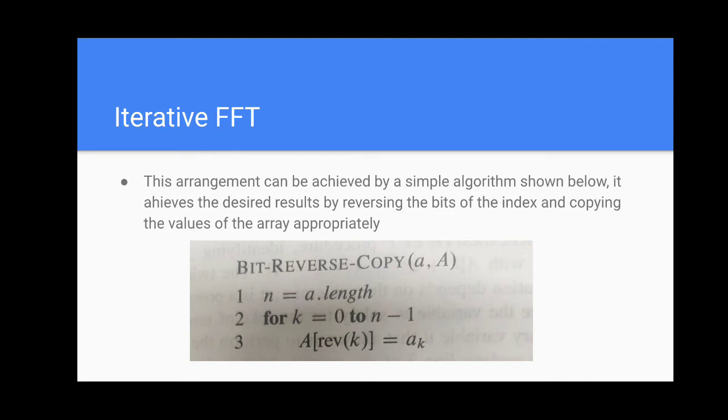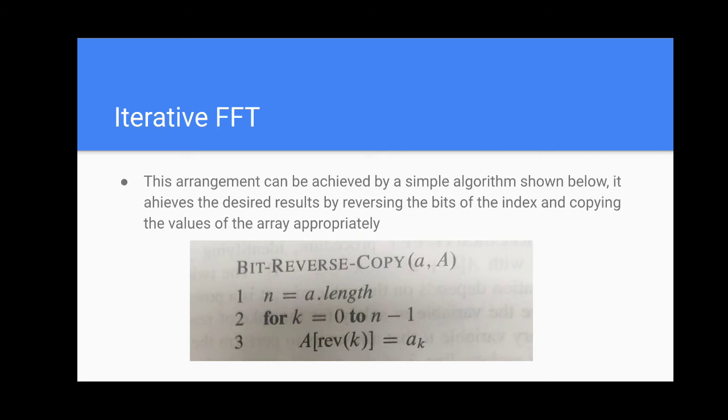For example, let us assume the 8 coefficients which we showed in the recursion tree previously. If the indices of these values, which is let us say A0 to A7, are represented in binary bits as 000 to 111, now let us assume there is some value of say 10 stored in A1, that is 001. Now if you reverse the bits, it becomes 100, nothing but the index value 4.